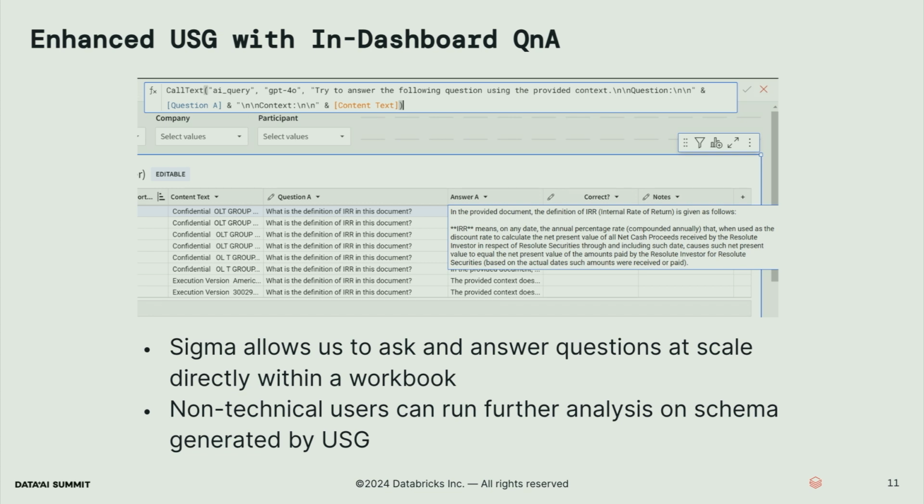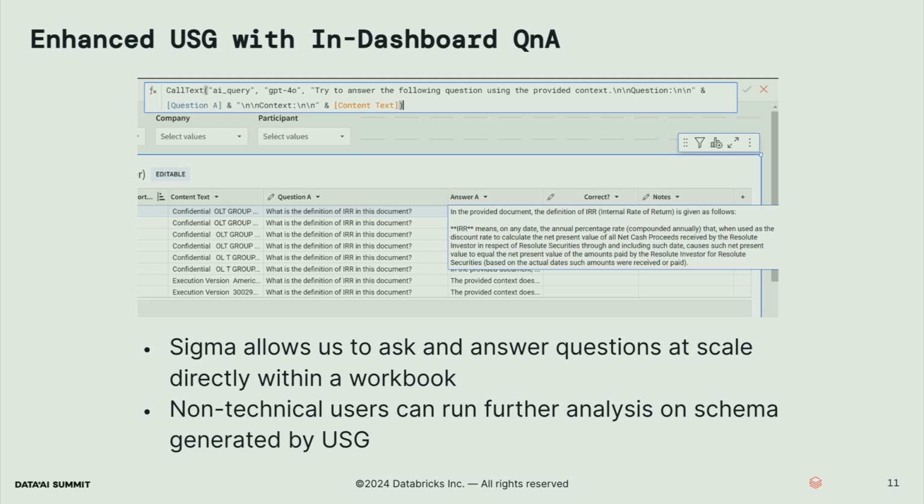And of course, if you don't want to be using AI, that's completely fine too. You can write custom functions that do, let's say, a very specific workflow that you're interested in. But this has been absolutely huge for us, especially the ability to do this on thousands of documents pretty much in parallel. So our users are very, very happy with the ability to ask questions at scale without really having to do a lot of hard work.